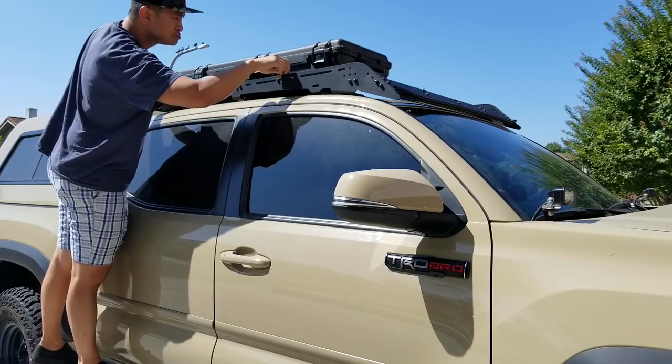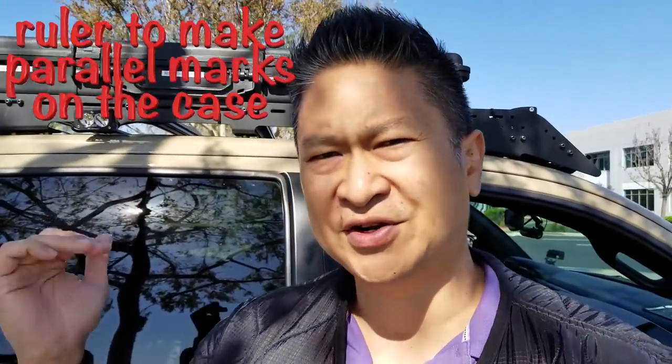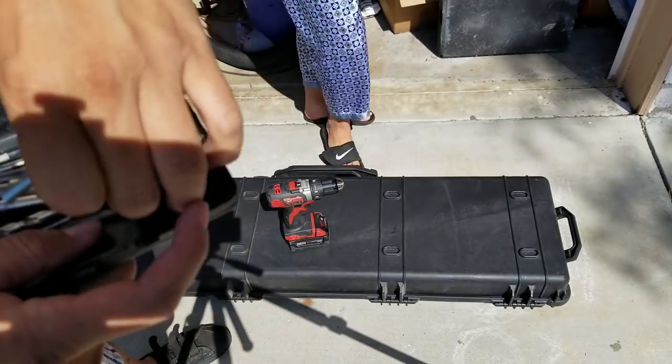Now you're going to measure out where you're going to put the holes. So I kind of marked it with a simple pencil, and then I got a ruler after I took it down. And the hardest and scariest part is drilling a hole. So you're just gonna drill a hole to match the width of your carriage bolt. There's only eight.